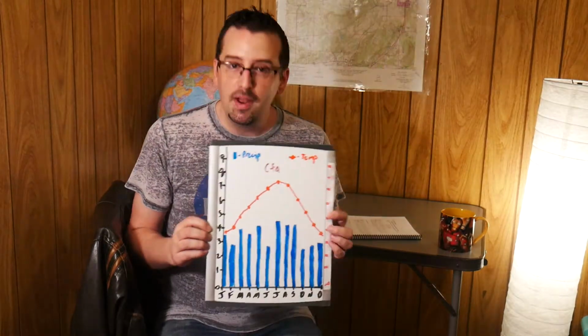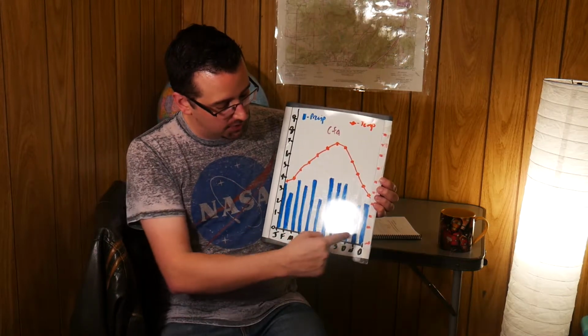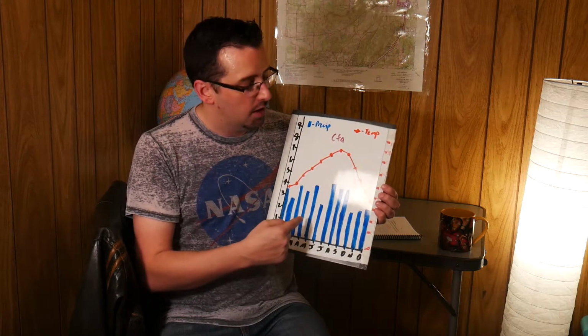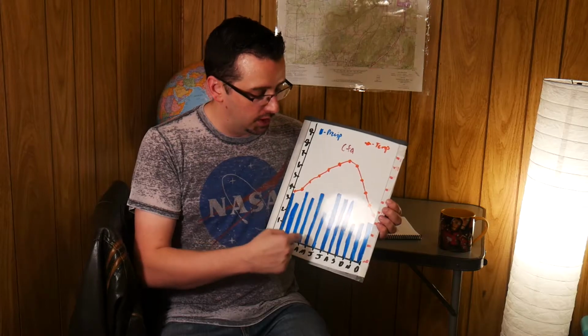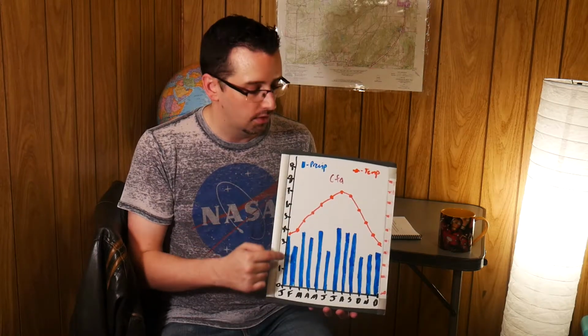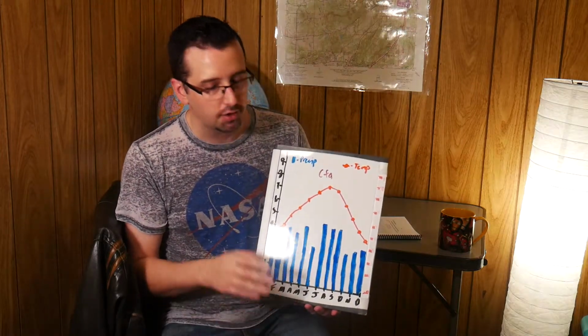All right, so I have done my own climograph of my hometown of Philadelphia, Pennsylvania. My wife has made fun of this mercilessly, but listen, I'm not an artist. As you can see down at the bottom axis, throughout each month, I have shown the average rainfall for that month. So I looked at the data set for Philadelphia and created a chart with the months on the x-axis, and there are actually two y-axes here. On the first is the average inches of rainfall, and along the other axis was the temperature. We're going to take this a step at a time here. I'll tell you why I did that.